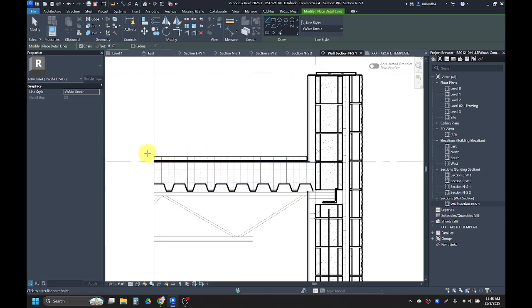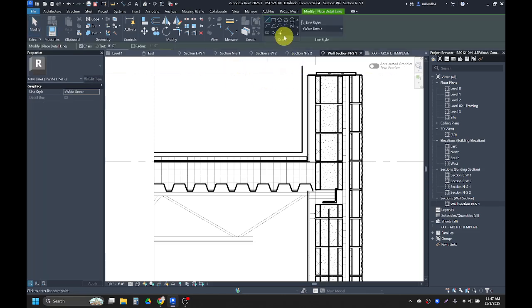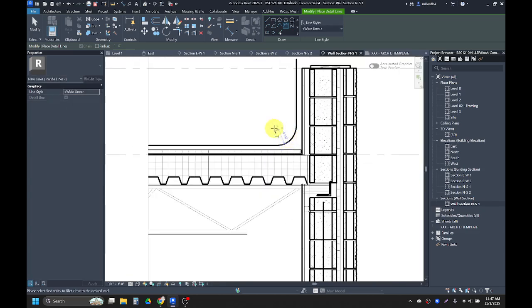So for our membrane layer, again, I'm just going to eyeball it with a wide line and detail line, just starting it and going up. And then I'll make a curve to it. I went way too far up, but that's okay. If you've hit escape a bunch of times and you've lost that fillet tool, you can just go back into detail line, and without drawing anything, you can click on fillet arc. And you can click on two lines and make a curve to them and just eyeball that curve.